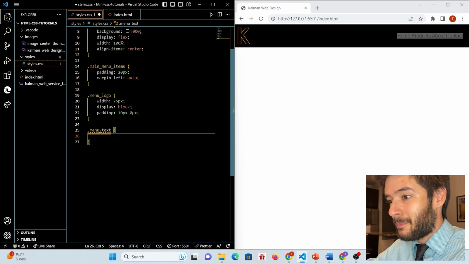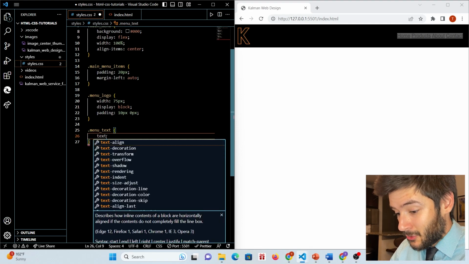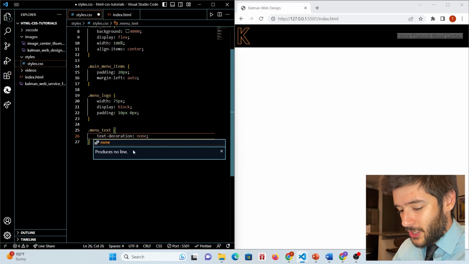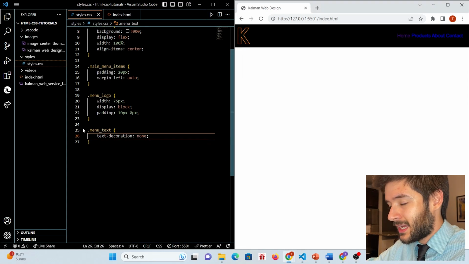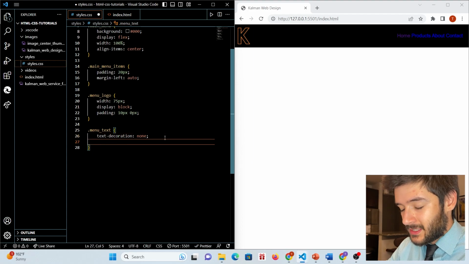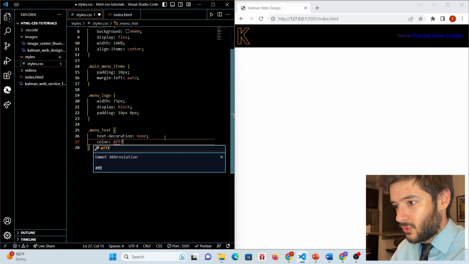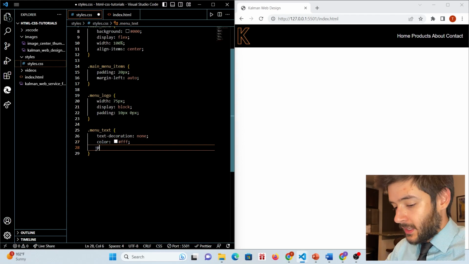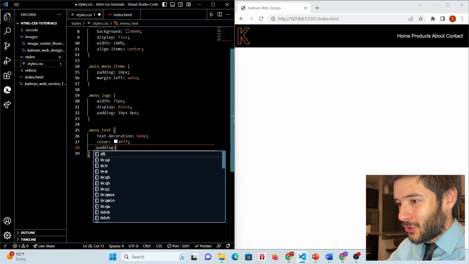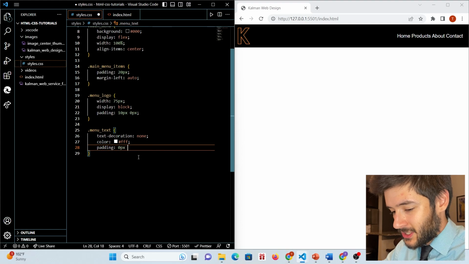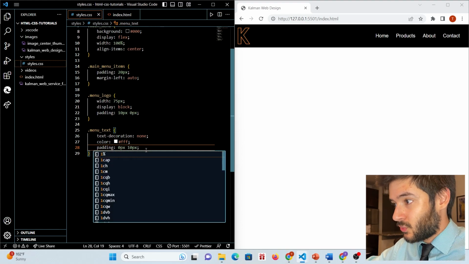Next we need to add our menu text class and then change our text decoration. I have a hard time saying that for some reason. To none. That's going to take away our underline under it. And then we want the text for this to be white so we have the maximum contrast here. So we'll simply change this to white like that, save it. And now we're just going to add in some padding so it's a little bit easier to read these links and they're not crammed up right next to each other, and add 10 pixels worth of padding.